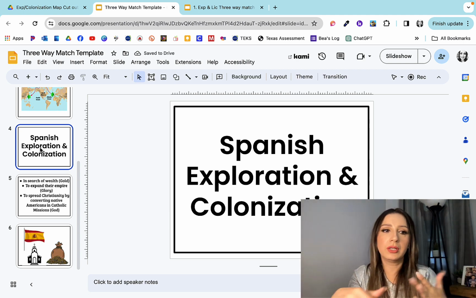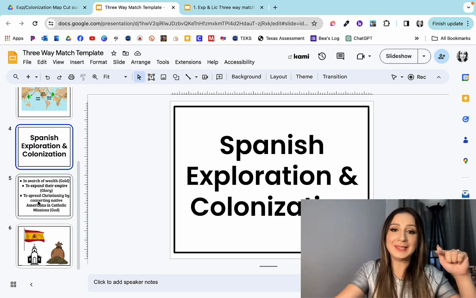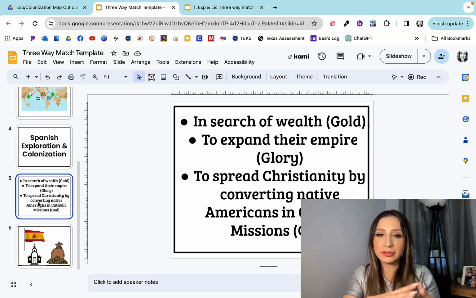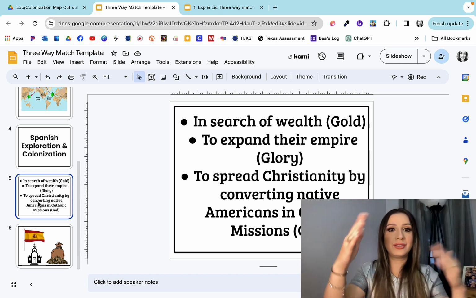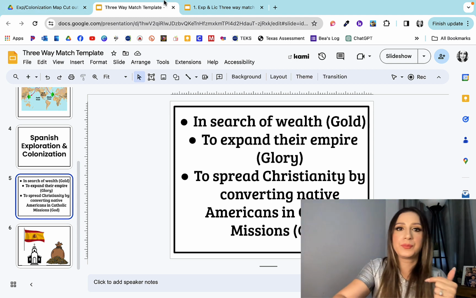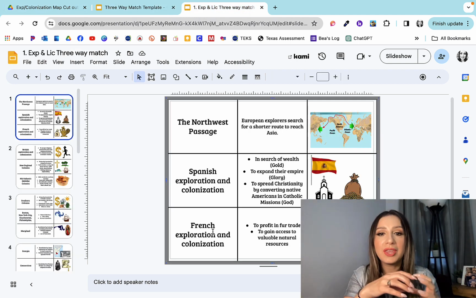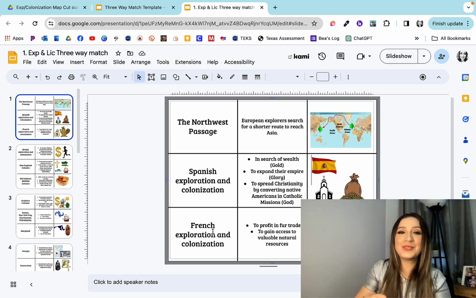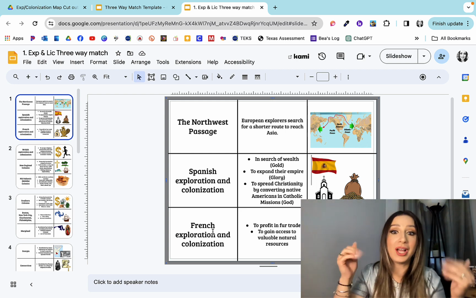So I just worked on a second term, Spanish exploration and colonization. What I want you to look at is the definition. Notice it has a lot more text. However, when it comes to printing these out, you're going to notice that it's not going to change the size because we're fitting it into one slide, versus with these type of tables, where I have to ensure that it doesn't change the size, because then when it comes to cutting those, I can't take 2 or 3 of them at once and cut them at the same time because they're not uniform.